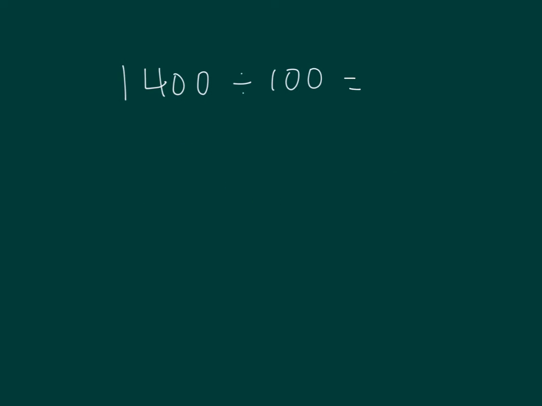Here we have 1,400 divided by 100. Let's solve this problem by our knowledge of place value. Say 1,400 in unit form. Did you say 14 100s? We're dividing 14 100s divided by 100. How many hundreds are in 1,400? Right, 14 100s. So we have 14 100s divided by 100. 100 divided by 100 is 1. So 14 100s divided by 100 is 14. There are 14 100s within 1,400.